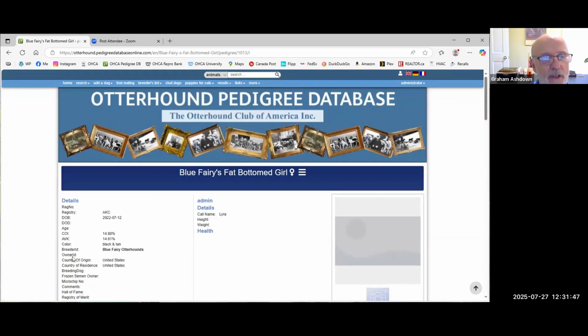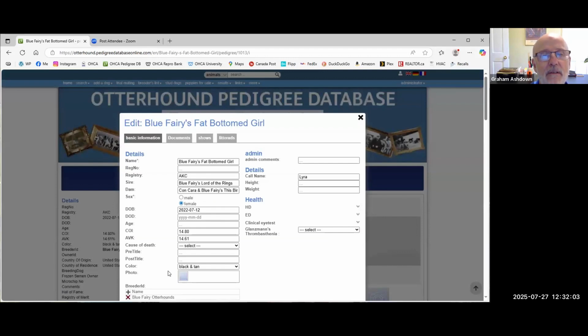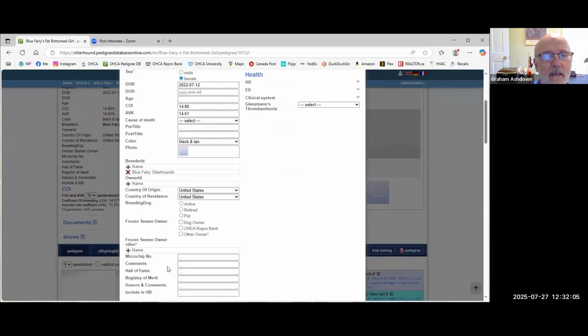Okay, so you'll see over here, if you were logged in, there's an owner ID down on the left side. So you'd go in, edit the information, and add the owner ID right here, so you could search.